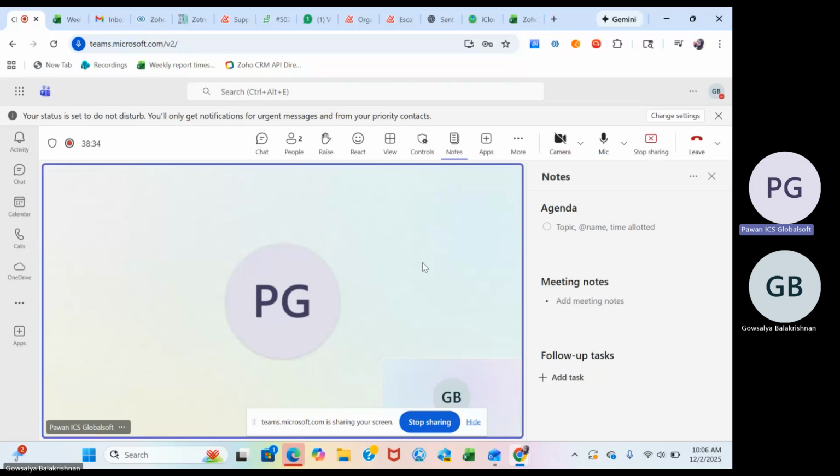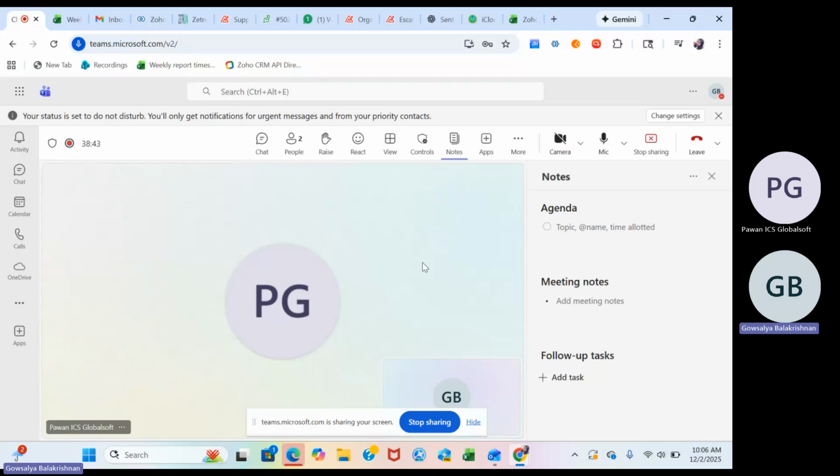But the trial account is going to expire in the next 1 week. Yeah, it's okay. Create a new one and export this DS file and import it. We will learn that too. Okay, that's fine.